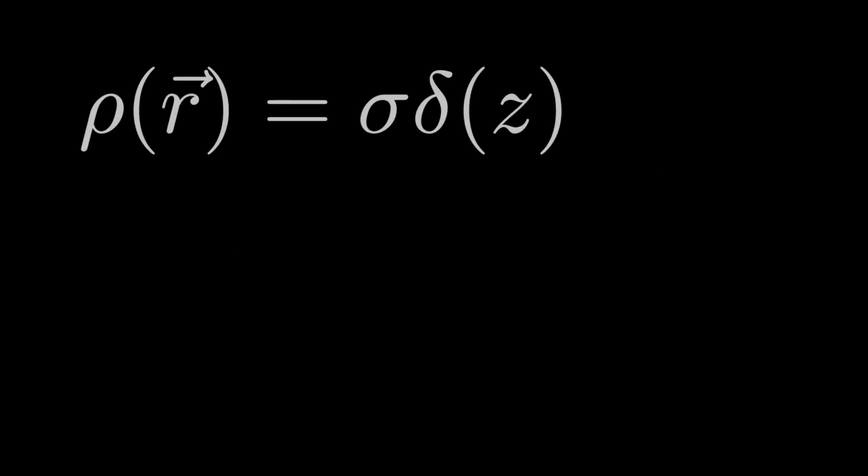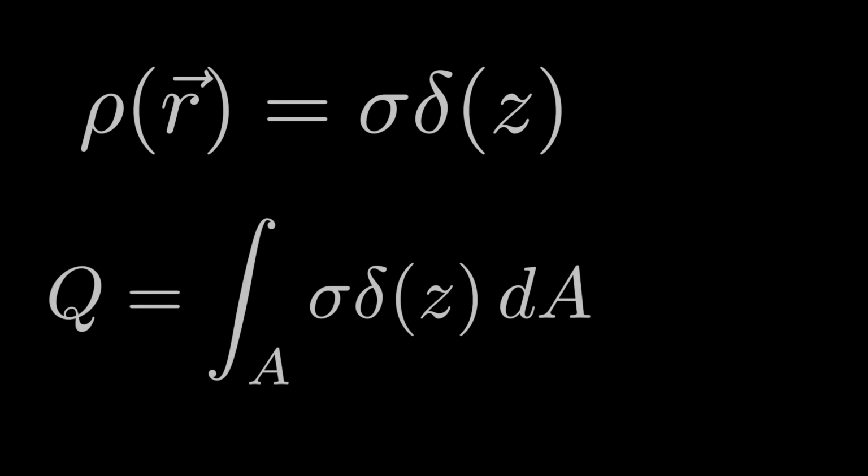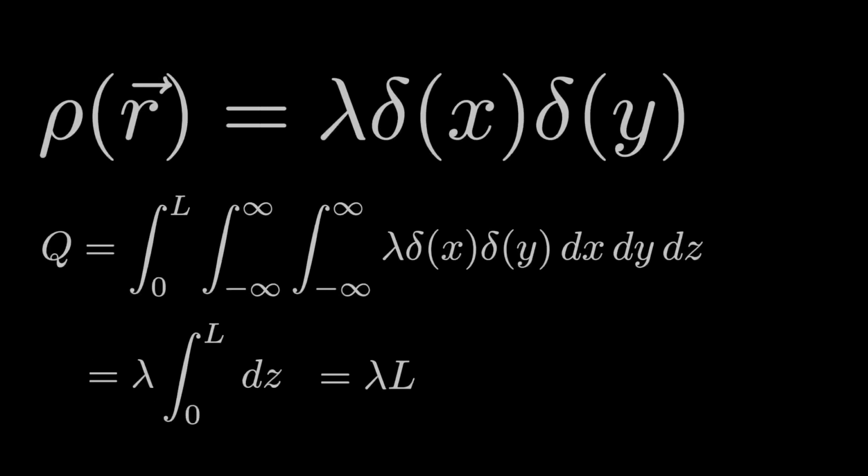So then again, in this scenario, to get the total charge, you integrate your charge density. Integrating dz is just going to give you a 1, and so it's just going to be sigma times integrating dx and dy, so it's just going to be sigma times the area of whatever that plane is, depending on whatever your domain or bounds of integration are. And so that's the best way to think about modeling with these Dirac delta functions: just think about where you want to center things at.